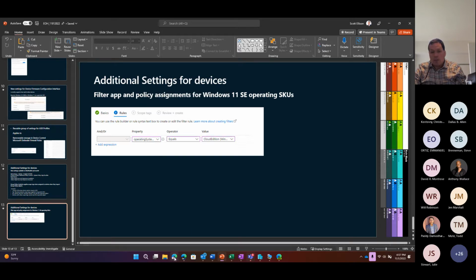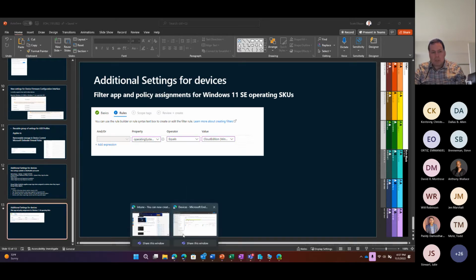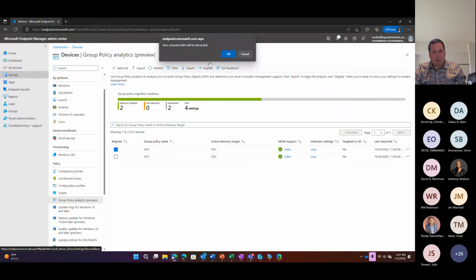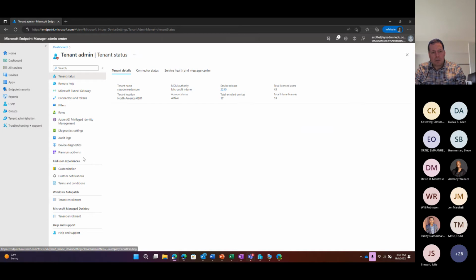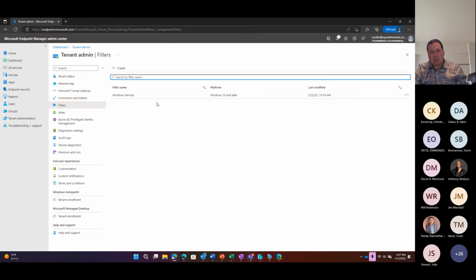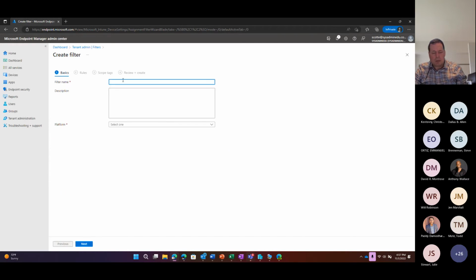Now, to create filters, and just to remind you where those are if you've never worked with them, if you come under tenant administration and click on filters here, you can see all of the different filters that you can create. So I'm just going to call this one filter 2.